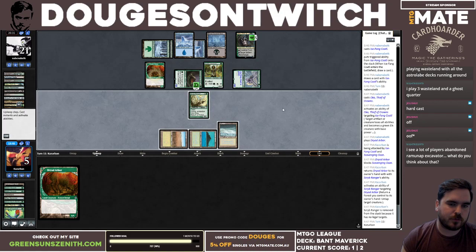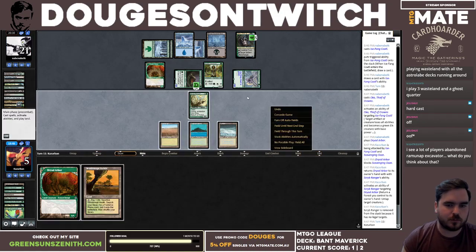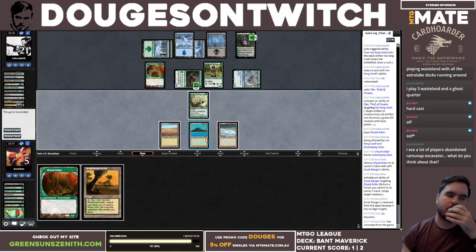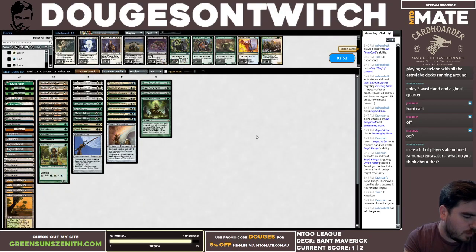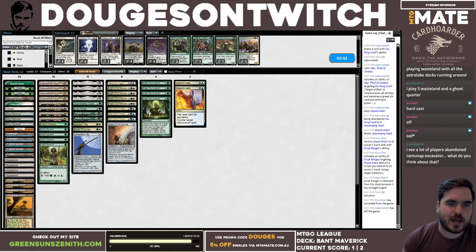But yeah, Ramunap's interesting. I think you can definitely shave on it with the Astrolabes around everywhere. I've always liked it just to be able to recur things like Wasteland, but also Horizon Canopy. Even against some of the Delver decks, it's nice, if you've been in a bit of a war, to be able to get out of it.